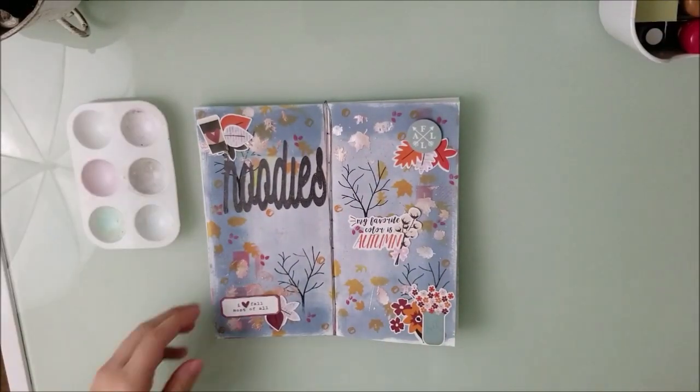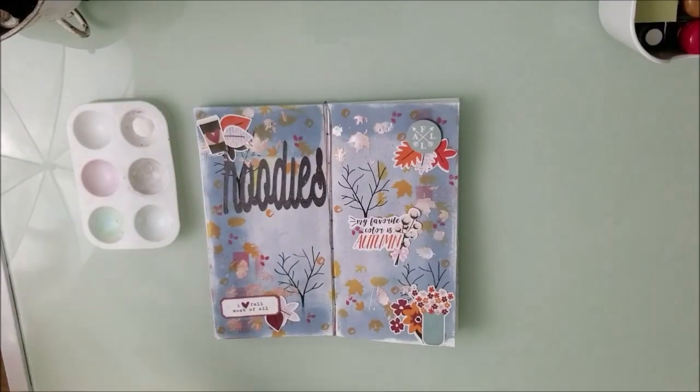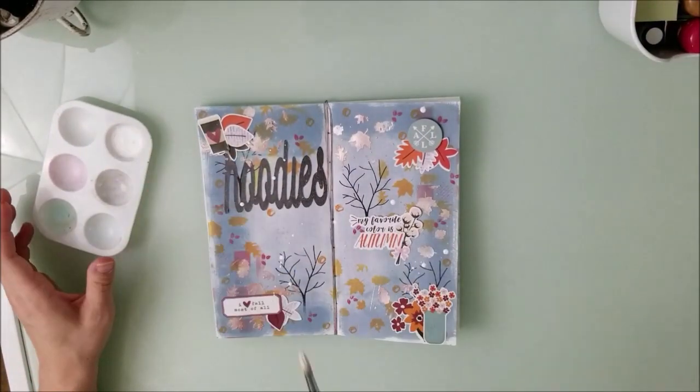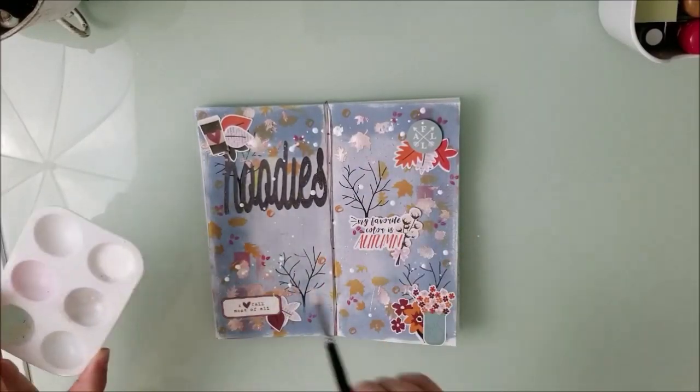I love the fact that there's absolutely no photo on here and we're just talking about the word. Of course, you gotta do splatters. And I do come back with sequence mixes.